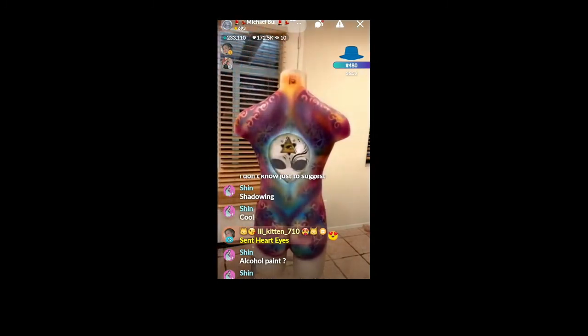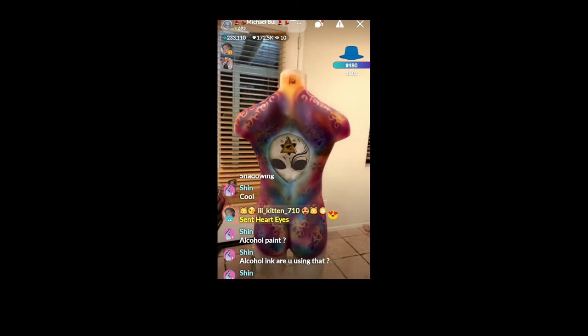Yes, the first one was a hybrid alcohol ink that's made out of, is it SP40? It's the same one that they use for makeup and hair products. And then the other one is also made with the high grade alcohol, but it's alcohol based. It's what I use for when I really want to make stuff look realistic, or if I'm entering a competition and I want to be a dick and really want to win, so I start the day before, or I'm doing a show and I started the day before and I want it to stay, so that way I have already a whole half day against my competitors already done. Yeah, I've done that.